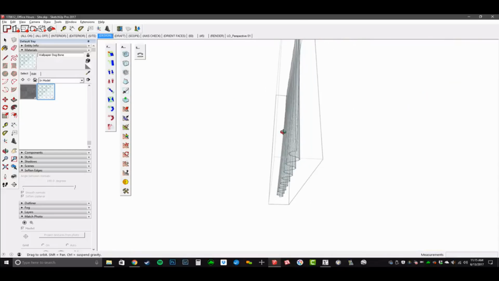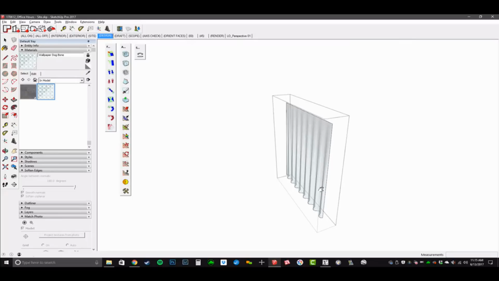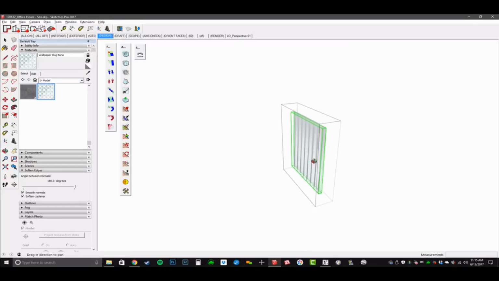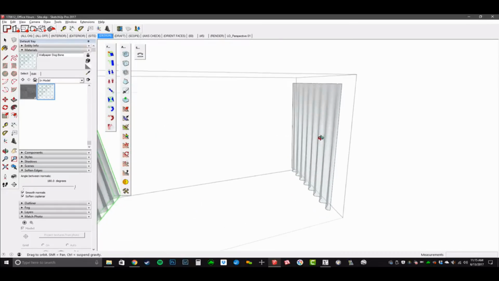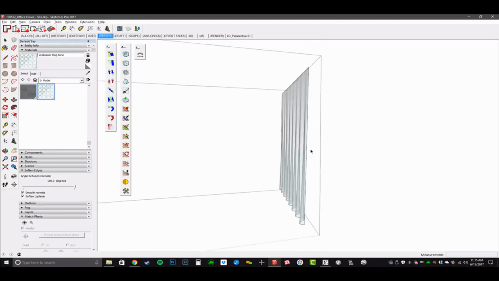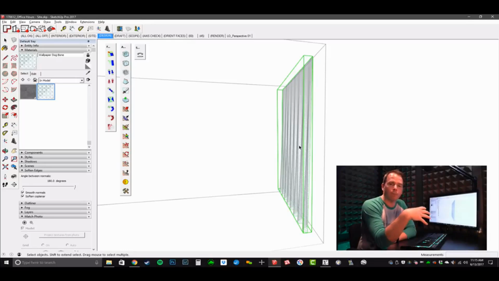Okay, so now we're good to go there. And here's another tool that's really kind of slick here. I'm going to save this, and then I'm just going to make a copy of this curtain. I'll just make it out there like that. And so this one now, I want to use another tool that FredoScale comes with, which is a Radial Bend.